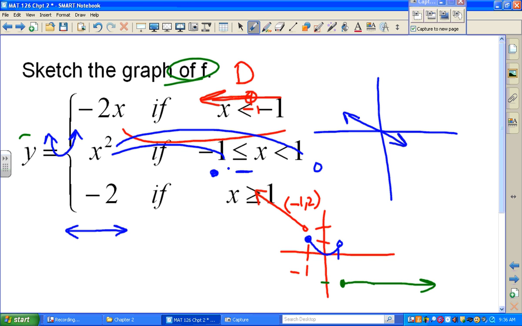Okay? That's the picture. Why is it called a piecewise function? You have 3 pieces. You have a line with some slope. You have a parabola with a curved line. You have a constant function. The domain tells you which pieces of the graph you're going to use. For this line, I only use this part of the graph from here on. For this parabola, I cut it off. I only use this part. And for this line, I cut it off. So you're cutting off sections of graphs to make one unique picture.